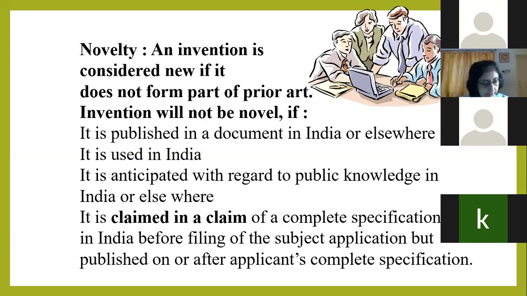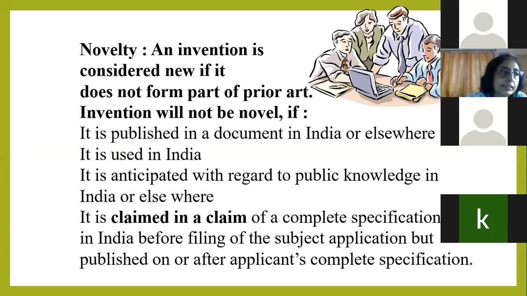And there is something called unpublished prior art, and the criteria for that is different in different jurisdictions. In India, we use it as a prior claiming statute, coming from section 13, where it says it's claimed in a claim of a complete specification which is filed before the priority date, but is published on or after the priority date of the present invention. So there we can only compare claim versus claim.